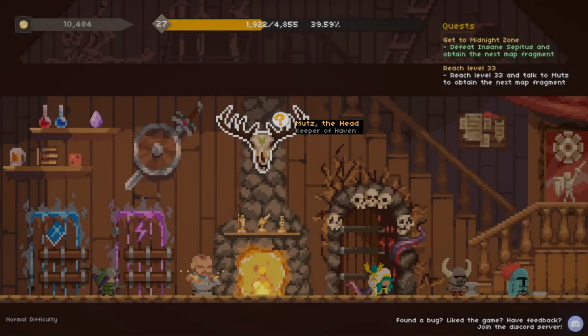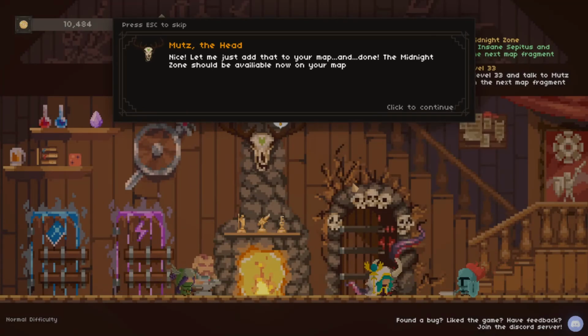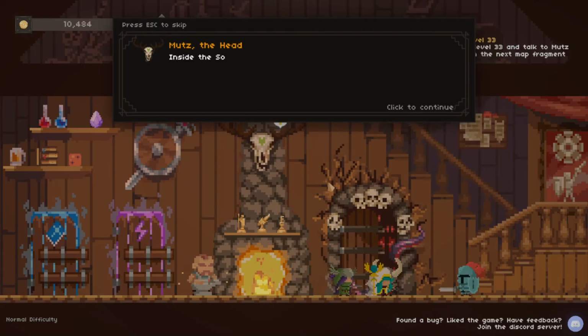So let's just go back here and speak to Moots. Nice. Let me add to your map. And done. The Midnight Zone should be available on your map. Let's go take a look at the Midnight Zone.